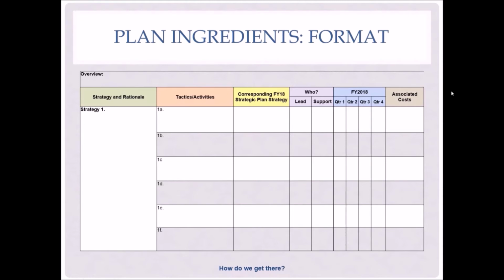And then one other thing that's not here that you can add is, again, I talked about supporting documents. If there are any strategies or tactics where you have a related document that fleshes it out more and is going to be part of your full plan, you can reference that. You can create a reference column as well.